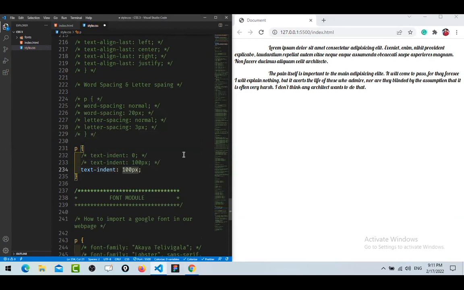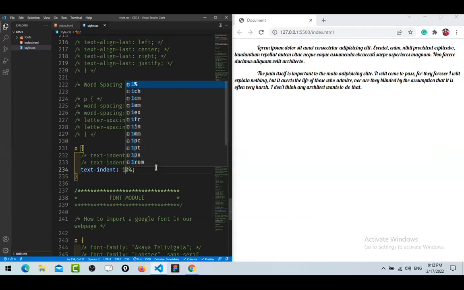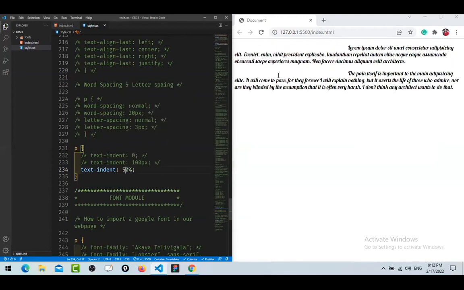We can pass another format also. Let's say I give it in percentage, 10%, so 10% of its width. If you pass 50%, see from here it is starting, so 50% of its viewport width. So likewise, you can apply the text indent property. This is the first use case.